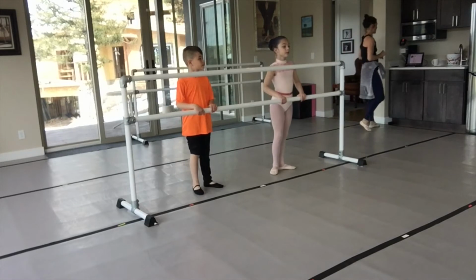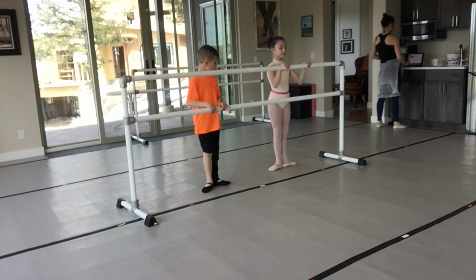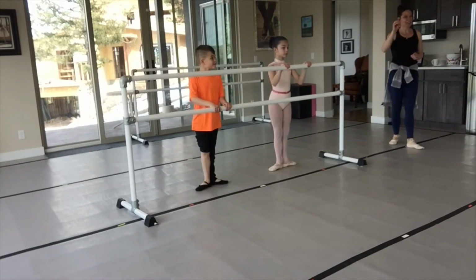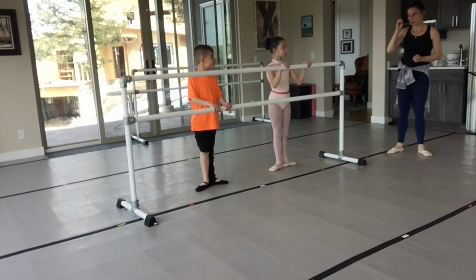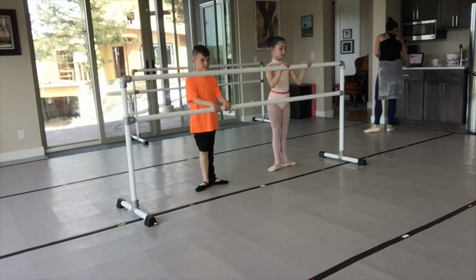Okay, let's do the left leg now. First position. Belly's in. Did you feel a little wobble in those knees? Did you feel that tight? And then by the end, you fixed it. Can you do that for me? Keep it so straight the whole time. Yeah? So you're squeezing in your muscles. Everybody at home, same thing.